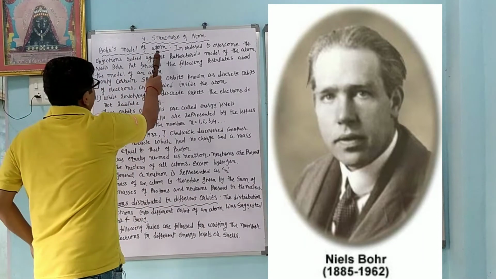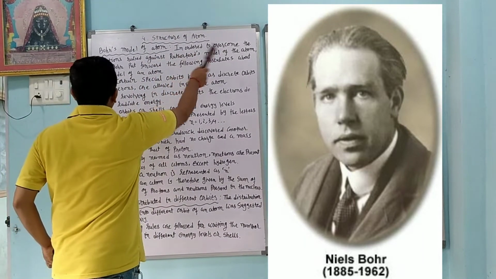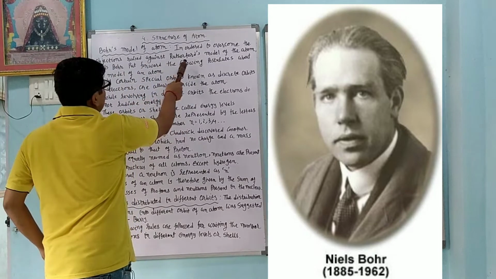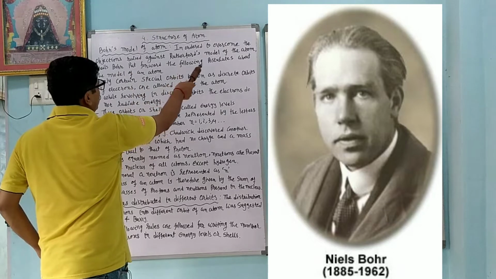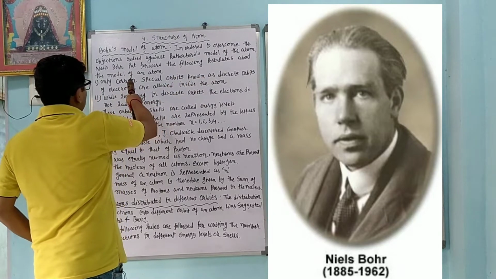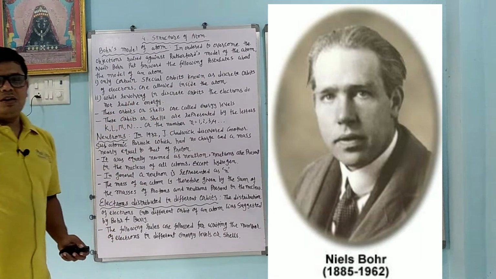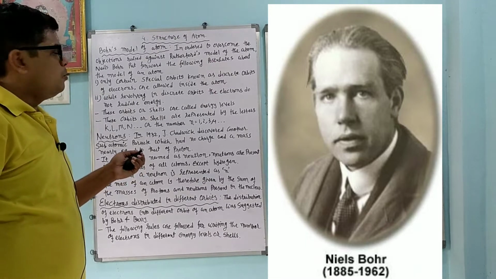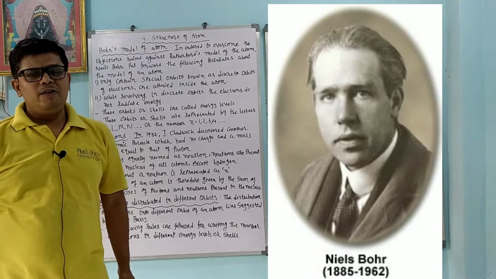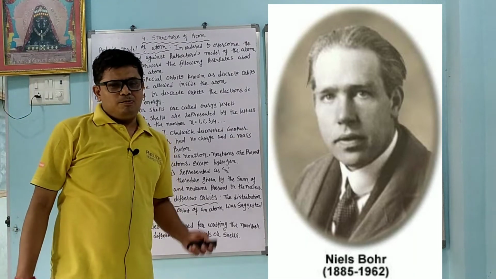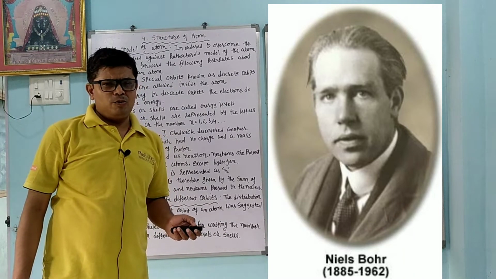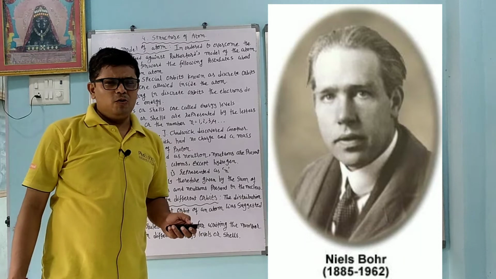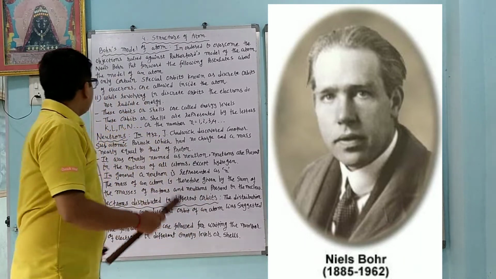Bohr's model of an atom. In order to overcome the objection raised against Rutherford's model of the atom, Niels Bohr put forward the following postulate about the model of an atom. So dear student, take care that one word is written here: postulate. It is just a postulate, because proof of this thing, electron, proton and neutron, is difficult to get. Okay, how they rotate around the nucleus and all.